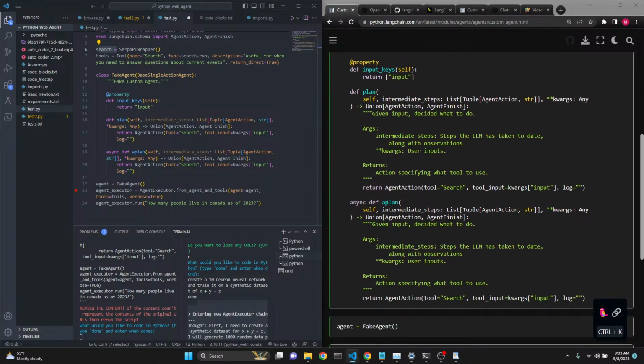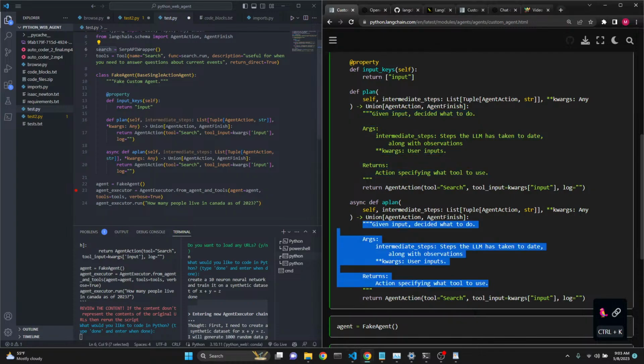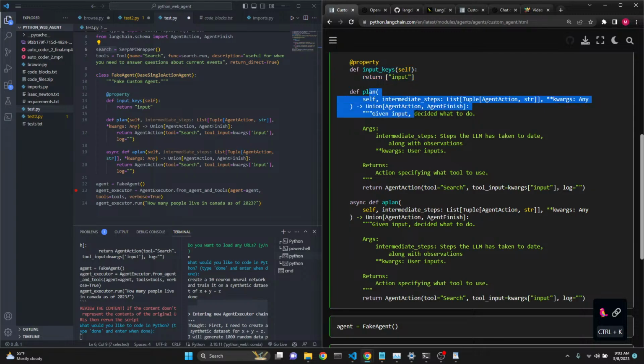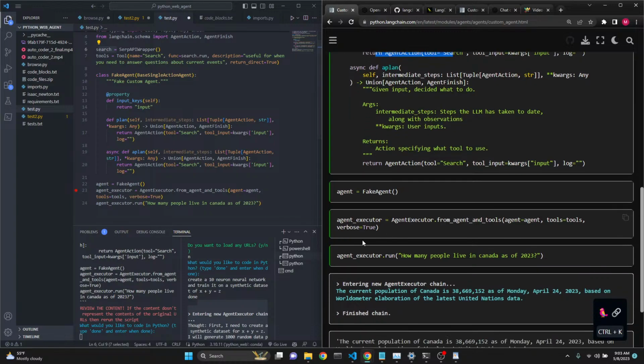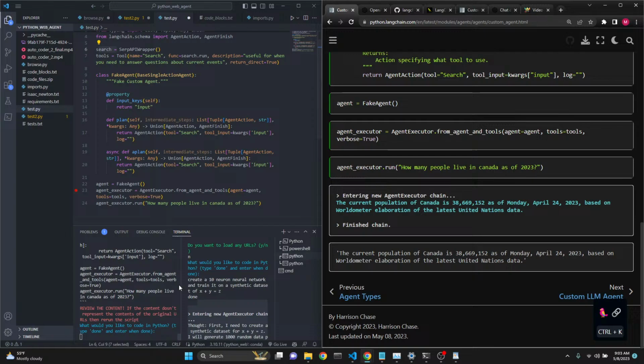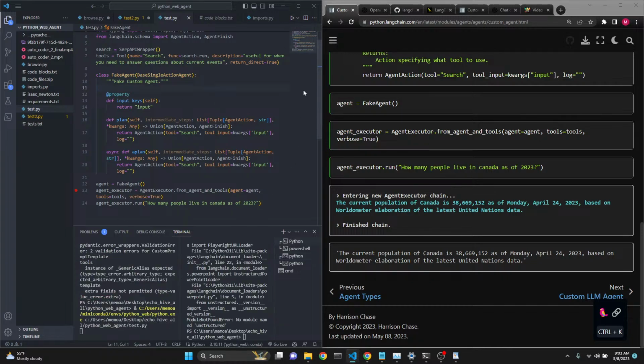Defining the fake agent. Yeah, look, it defined the fake agent minus the doc strings. So it removed the doc strings. Is that correct? Yeah, that looks correct. And then agent equals that, agent executor equals that, tools. So essentially, we didn't even run the agent yet. This is just the extraction from the URL. This actually looks like it should run. Let's try it.